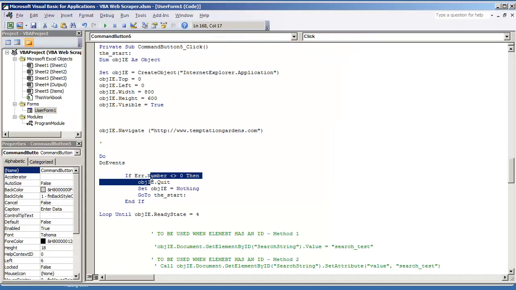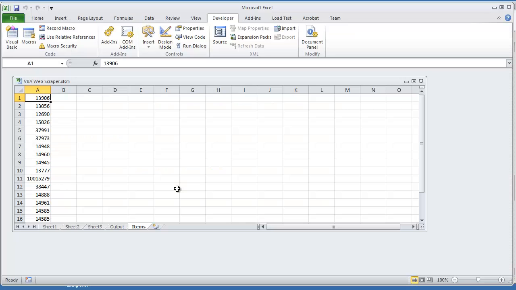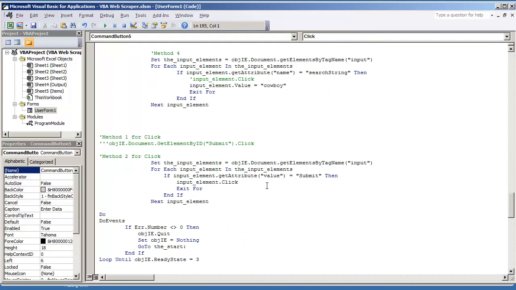Now there's a couple of things that you can do. This is entirely up to you. I'm not sure how you want to work on your project, but I'm going to show you two things that you can do. You can either, one, clear the column, or you can just enter data on the very next line where you can see that it's blank. So I'm going to show you what you can do.